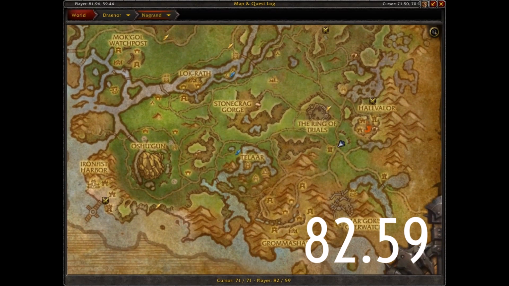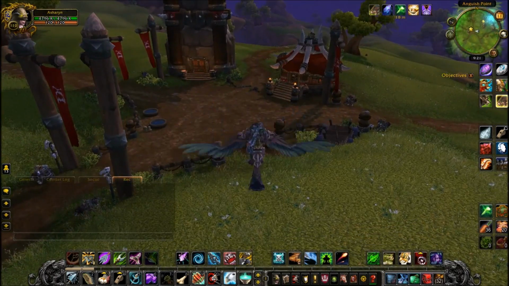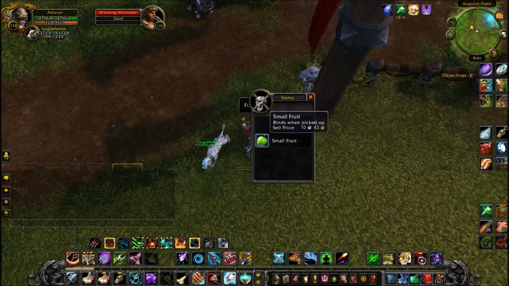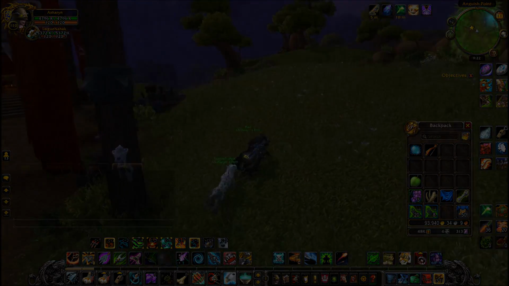Next up, you want to be heading to Nagrand. Not too far in, you know, it's quite near the entrance to Nagrand. And you want to be killing what's called a Warsong Marauder. These are the guys, actually, that are just guarding the gate, or guarding the entrance to the tower outpost, whatever you want to call this. And they will drop you a small fruit. So that's the next item you need. Just going to be collecting all of these.